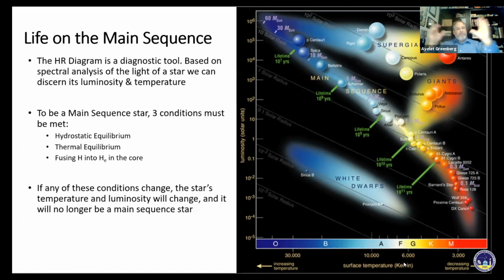And as you measure these two elements, you will plot the star. As we measure different stars, we will plot them on this diagram. And what we learn from this diagram is a lot of other attributes of the star, including how long they're going to live and their age. And that's why it's a very relevant tool for us to use in the context of today's discussion.